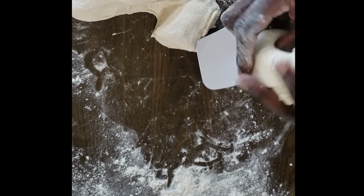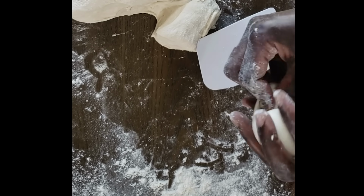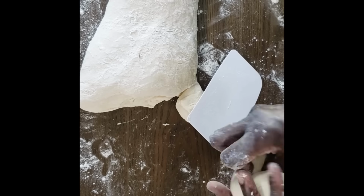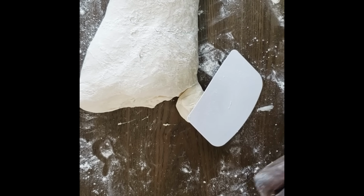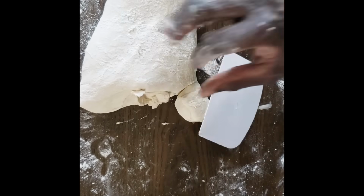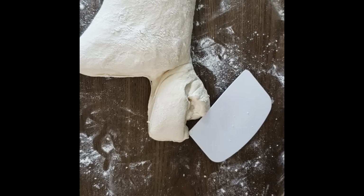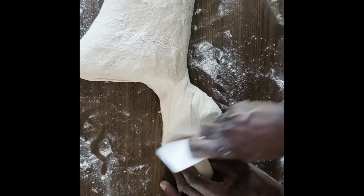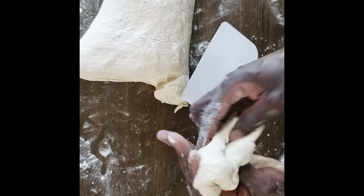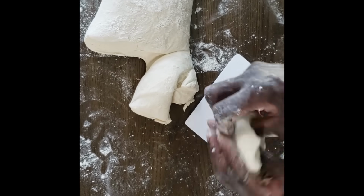Chapati cooks are very proud of their chapatis. Everybody's proud of their chapatis, and a good reason too, because they're just so delicious. So it's just something you want to take your time and make it the best way that you can. It rewards you. So I'll go ahead, form this into these balls, and then we will start rolling. And this definitely is a step that you can skip. I mean, forming the balls.